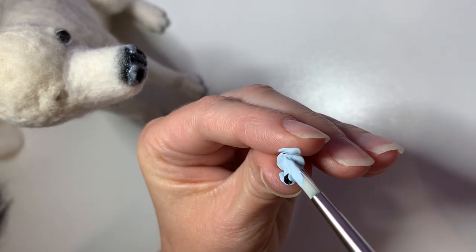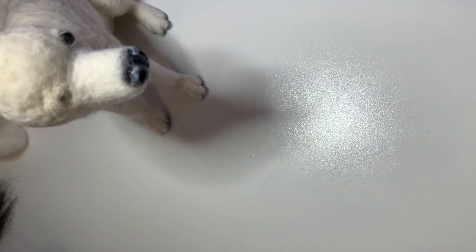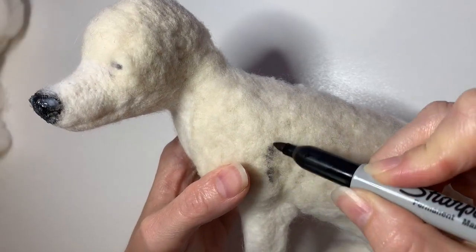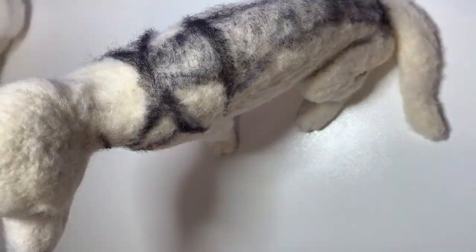This dog had very pale blue eyes, almost white looking, so that's why I did a very pale blue, but you might have a darker blue, or you might have brown eyes. It just depends on whatever it is that you are making. While those are drying, I'm going to mark out the pattern of this exact husky that I'm making. I just took a Sharpie to mark out the different patches of color.